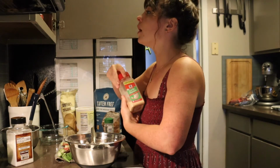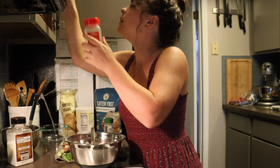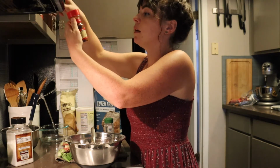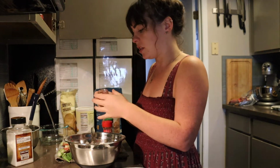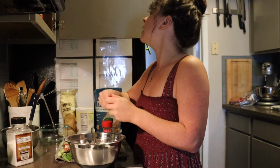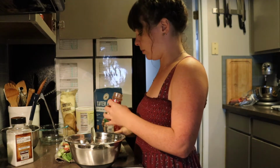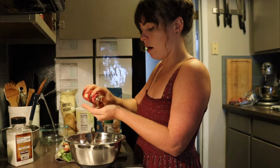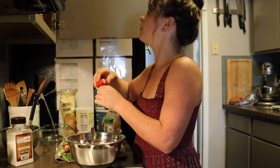And then we're gonna toss in, that's not what I want. We're gonna toss in maybe a half teaspoon of smoked, or a teaspoon, because that's what fell out. We're gonna toss in a teaspoon of paprika and a teaspoon of chili powder. And let's call it a teaspoon of cumin. Guys, I just don't measure.